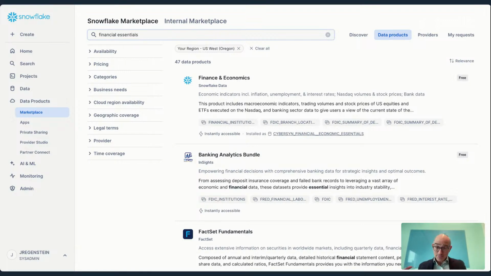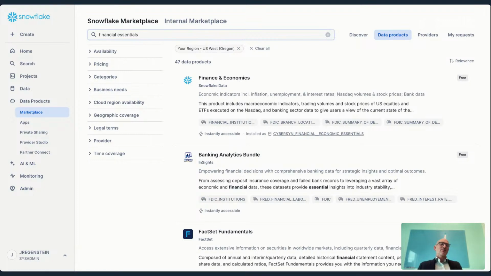So the thing I am showing on the screen right now is what's called our Snowflake Marketplace. And this is frankly a really big reason for why a lot of financial services enterprises gravitate over towards Snowflake. This is actually one of the reasons I first started using Snowflake when I was building a data science team. This marketplace has just a growing number of very valuable data sets to financial institutions.